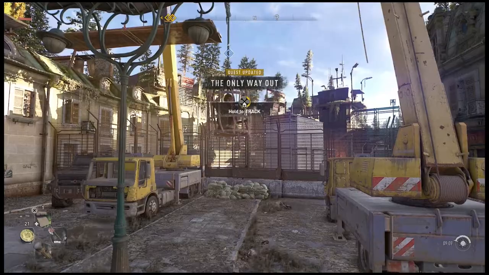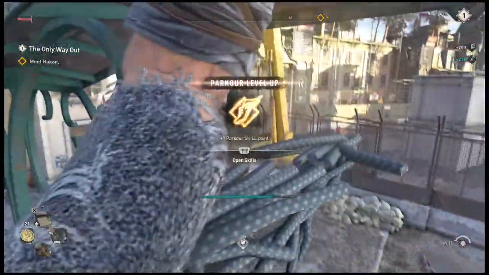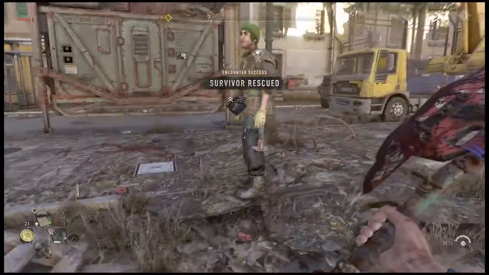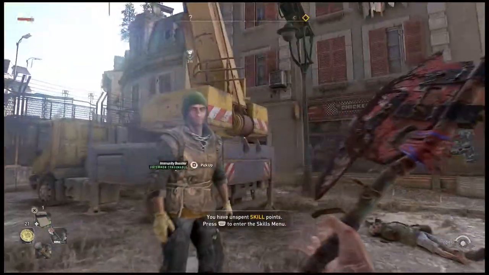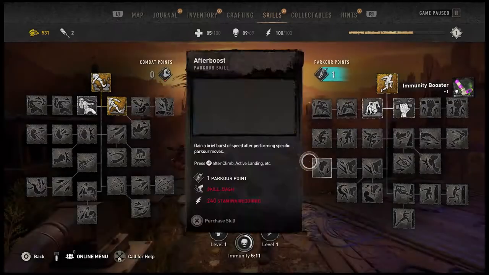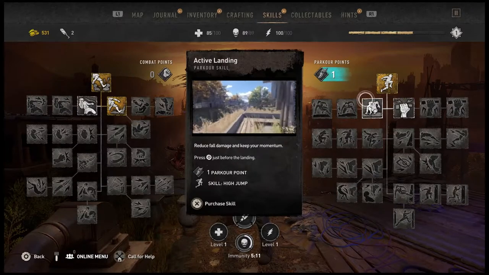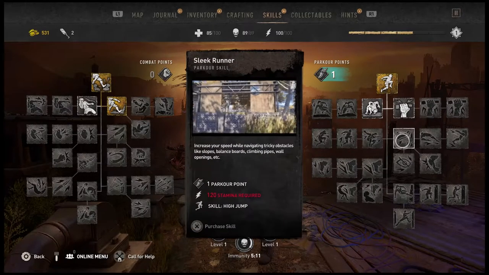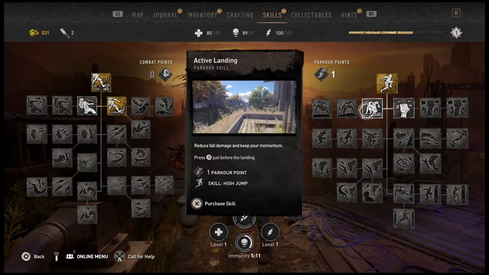Oh, here we go. What? Right. There you go, mate. There we go. Before my eyes, but you saved me. No worries, mate. Oh, we've got a skill point. What's that? Firm grip, parkour skill. Make the last climb on ledges even when your stamina is gone. What's this? Reduce fall damage and keep your momentum. Which one do we want? Do that one first, shall we?